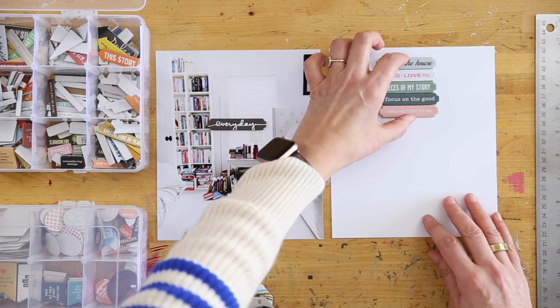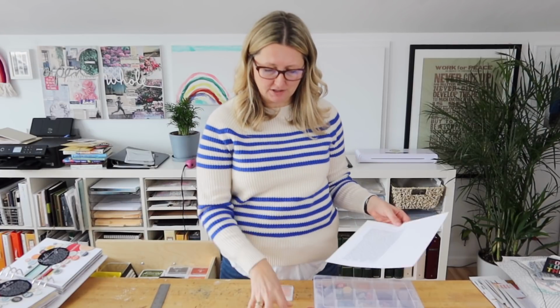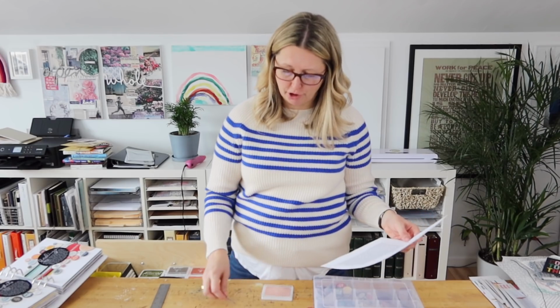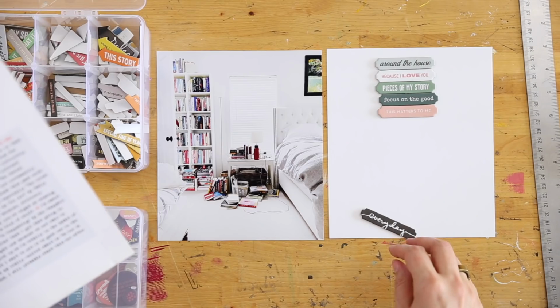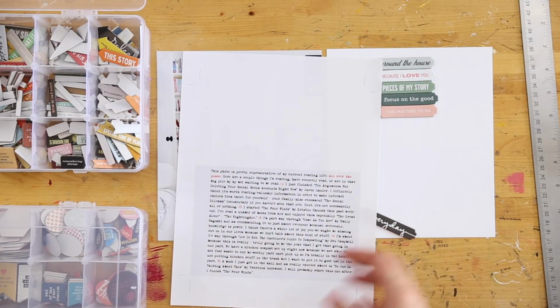So I'm gonna go back over to my computer and investigate that a little bit and figure out what I want to do for my journaling. Okay, so I went over to my computer and I really simply just copied and pasted the text from my Instagram post of this photo and created a box basically and outlined a page. I do this in Illustrator.